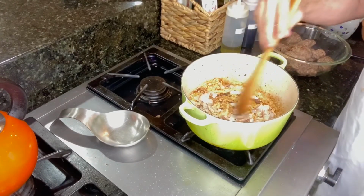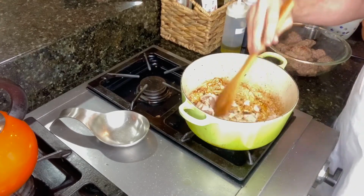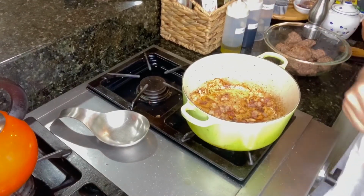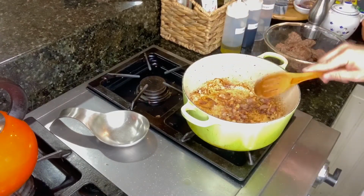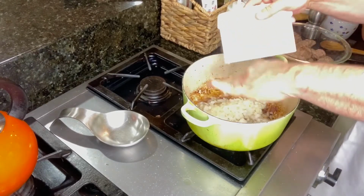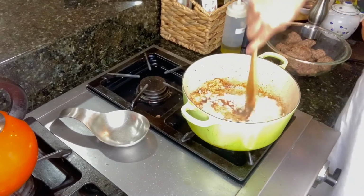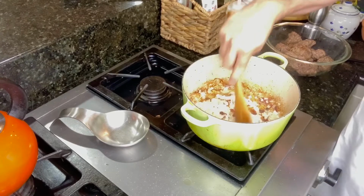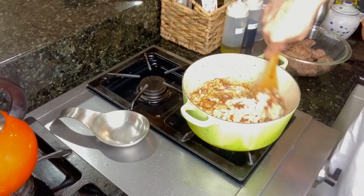Okay, so I'm going to go ahead and saute this until it releases again that fat. I'm going to add the onion, and you will see. Okay, so the bacon is done. Now it's time for the onions. How much in terms of onion? One nice big onion. If you got the little onions, medium onions, then I would say two. But it all depends on how much you're going to make.